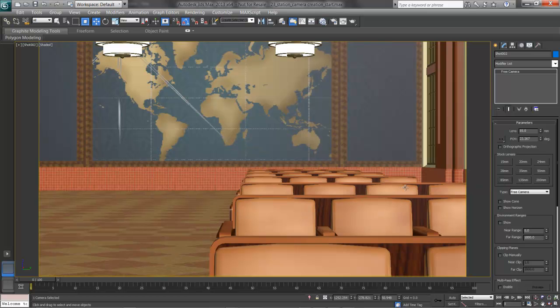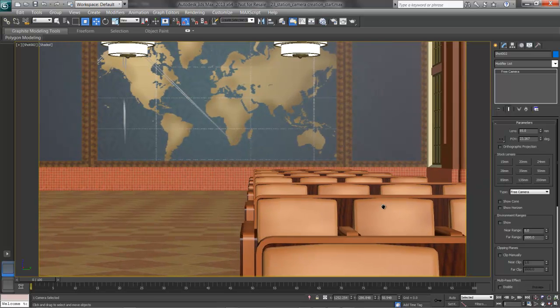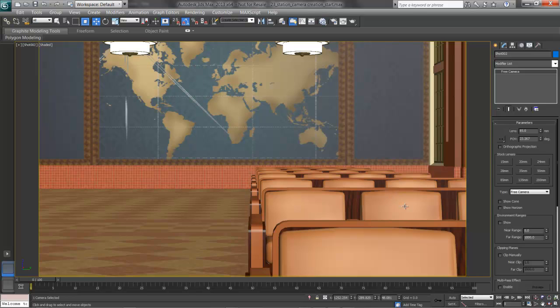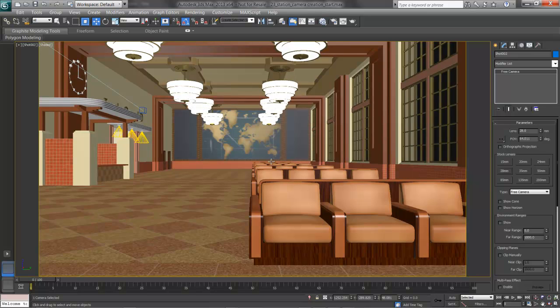Switching to an 85, for example, feels like we're going to run into the back wall. Typically, we'll see this kind of a view on a close-up, where we need the camera to be close to somebody and to flatten out that background. You have a lot of flexibility in this. It really is up to you how you'd like to get these cameras in and frame your shot. Once the cameras are created, we can think about composition, and we'll do this in the next video.